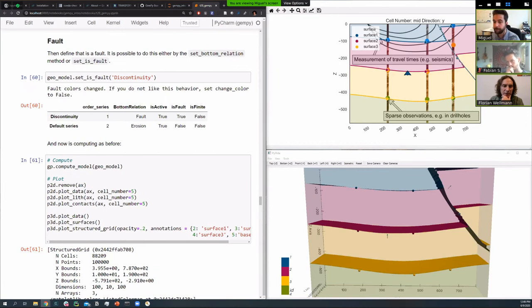Maybe you should also add one small thing here. You could always model different domains. So instead of having a continuation across a fault, an offset which is determined by the interface points, it's also possible to say that you have two different domains on both sides. That's also not directly implemented in GemPy, but it's technically possible with the interpolator. Yeah, that will be basically having two different grids. So first you model the fault just to define the grid, and then you will have a grid on one side, which will be its own geomodel with its own surfaces and its own input data, and then the other side, doing it completely independently. So this is a tool. Then you really need the geologist to be able to use it properly, and it's not going to be a magic compute-model button.